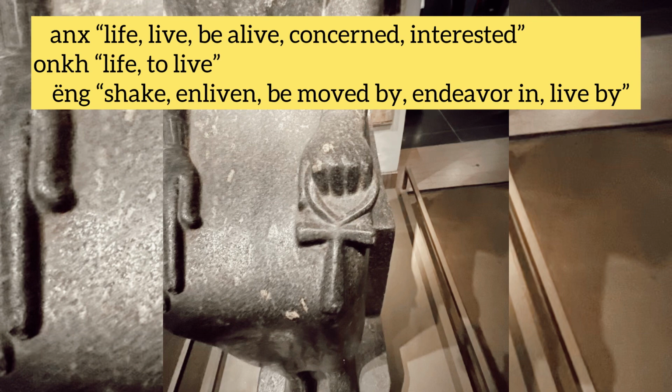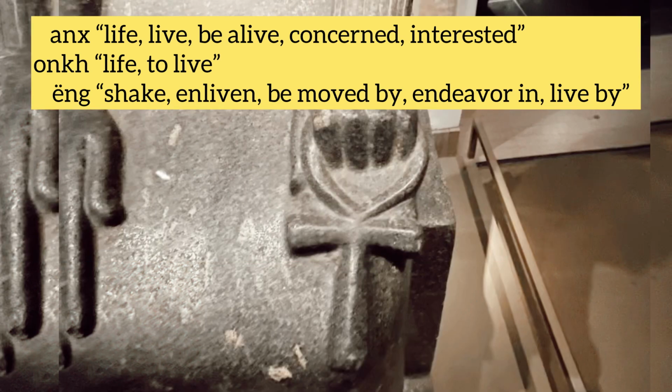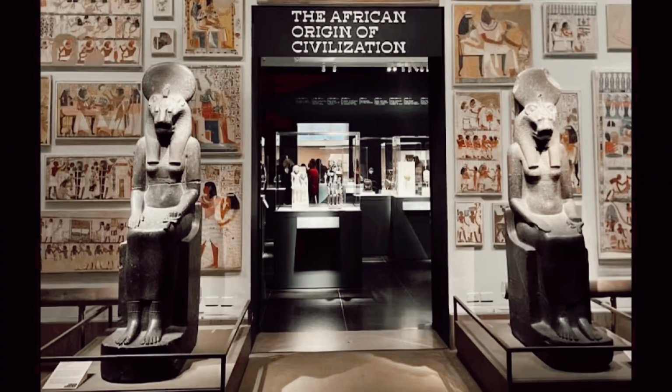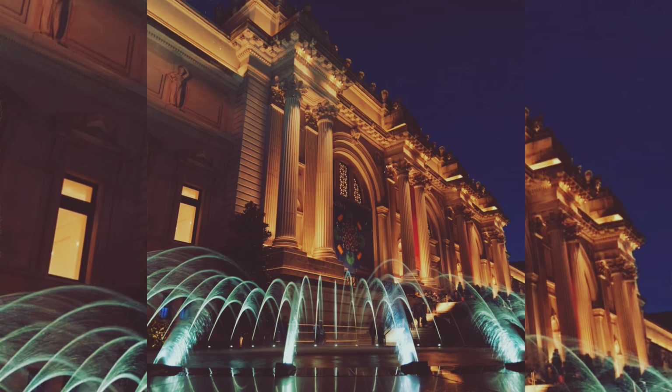Lastly, we have the well-known Ankh, life, live, be alive, concerned, and interested. It becomes Coptic Onk, life, to live. In Wolof, depending on the pronunciation, this is either Yung or Ung, shake, enliven, to be moved by, to live by. Well, this pretty much sums up what I have for you guys in terms of the exhibit.